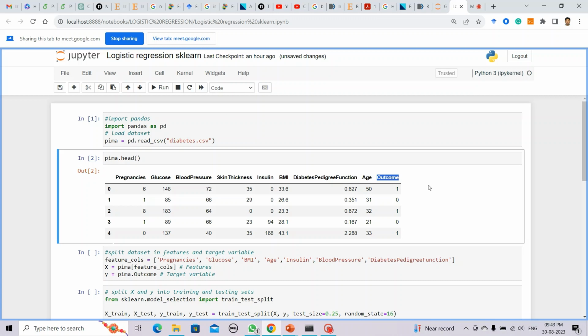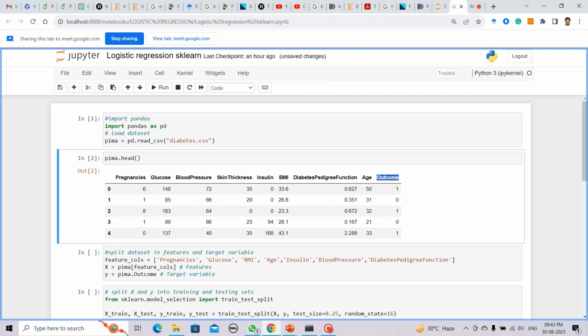The outcome can be the presence of some disease or anything. I'm not interested in exactly what this outcome is representing. I'm interested to see how we can proceed further in this case using logistic regression.